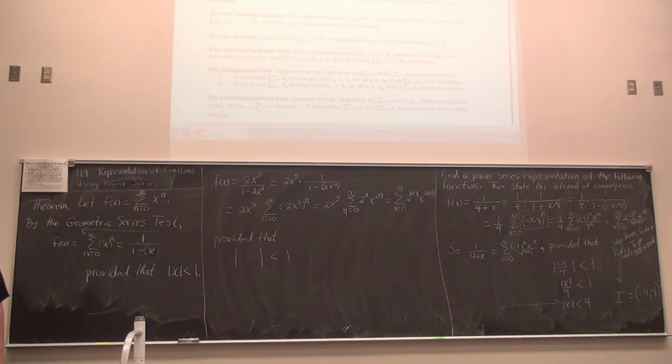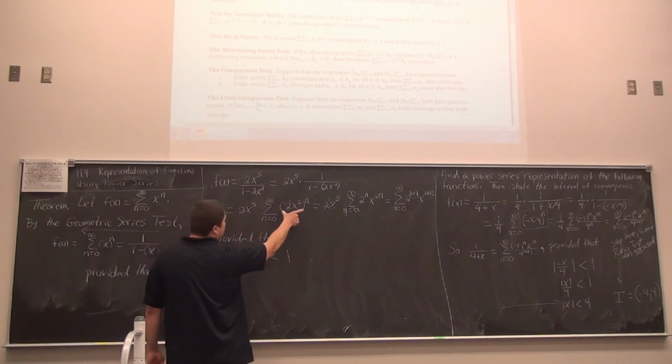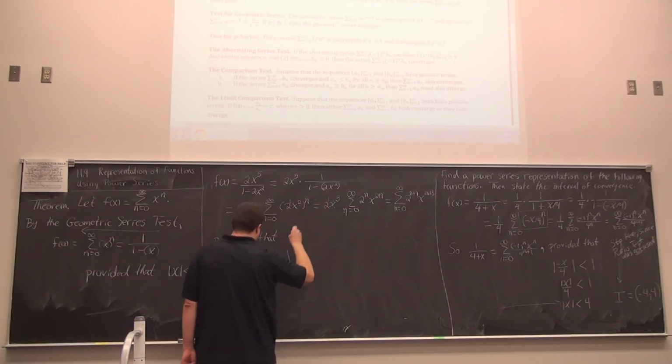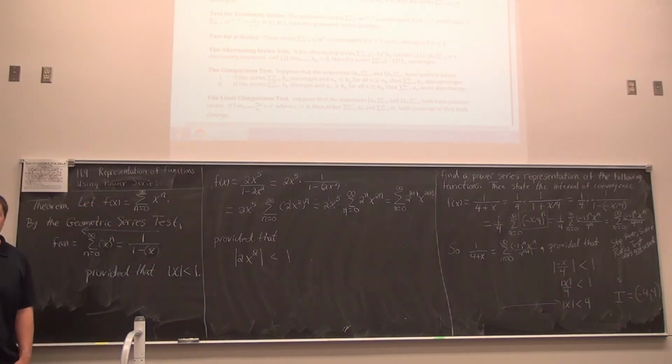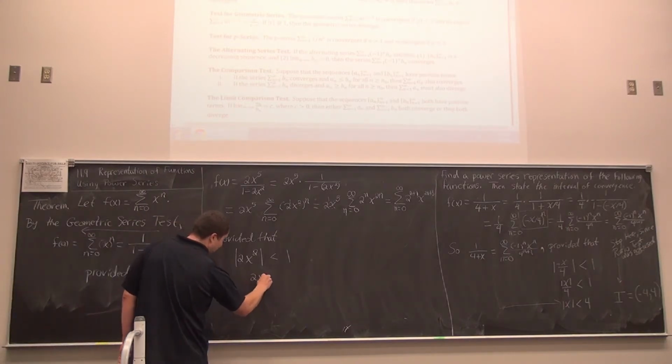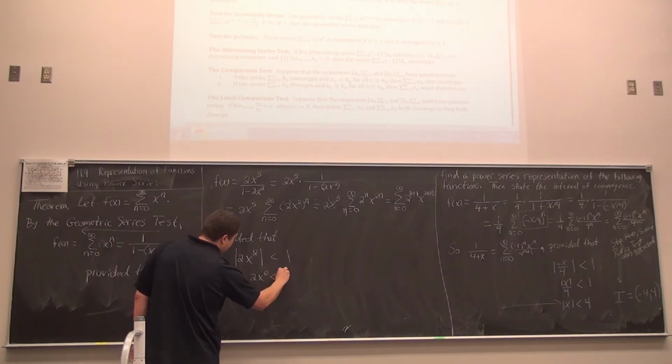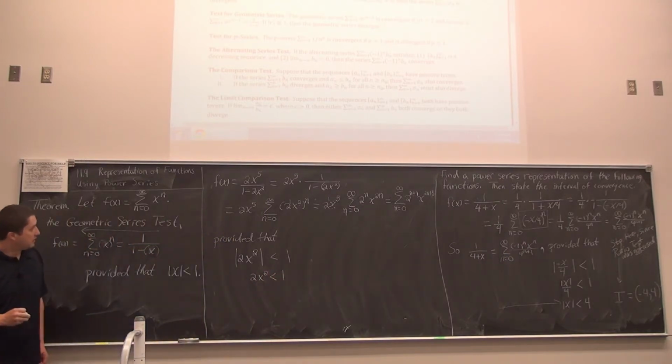What is the actual x in our problem that has to be less than 1 in absolute value? 1 minus 2x squared, or just 2x squared? Exactly. Whatever went here or whatever went here in this step. So 2x squared must be less than 1 in absolute value. So the absolute value here was redundant because 2x squared is non-negative no matter what. So we get 2x squared without absolute values is less than 1.